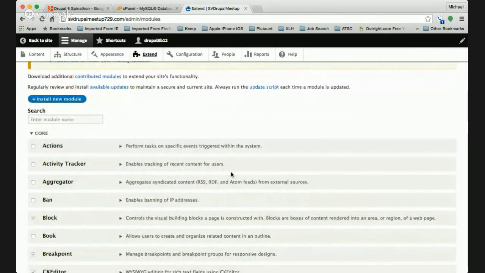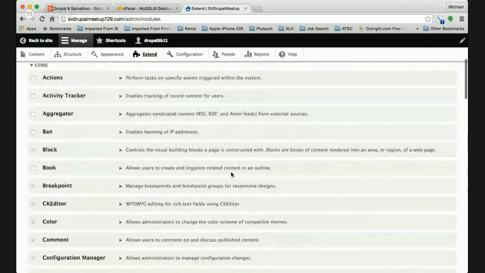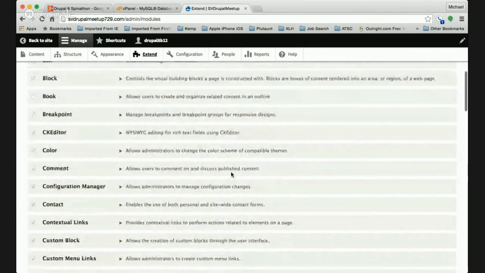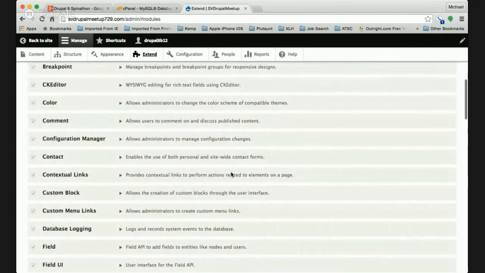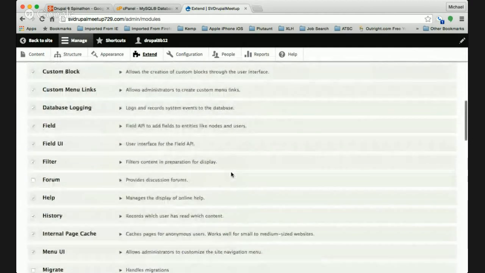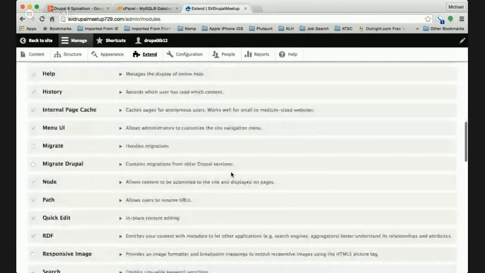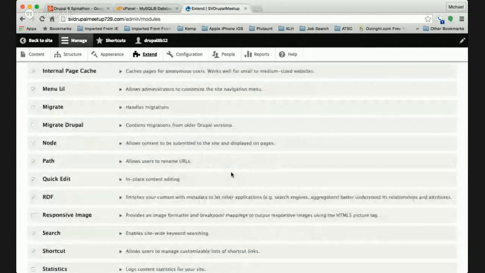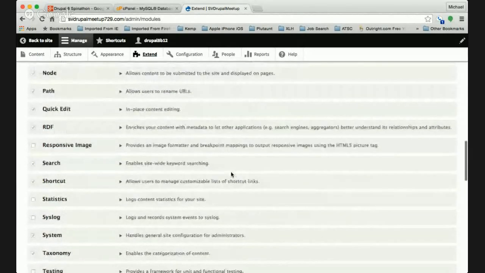You get the usual stuff like block or color, but you also get things like CKEditor built in. You get custom blocks now, not just blocks. You get logging functions. You get migration. You get responsive images built in. Now, not all those are activated.